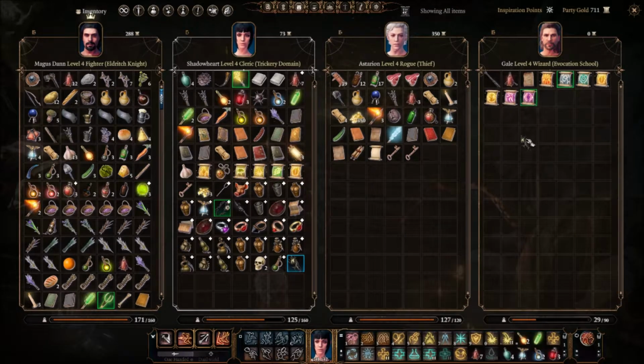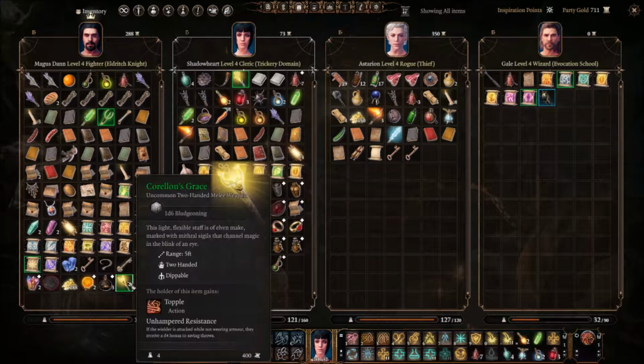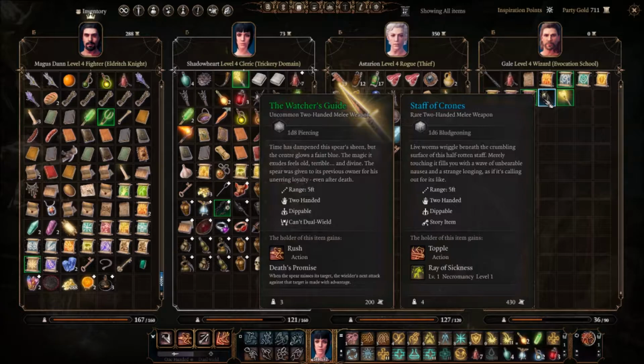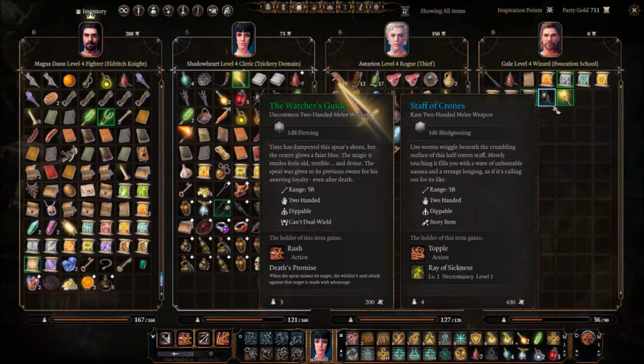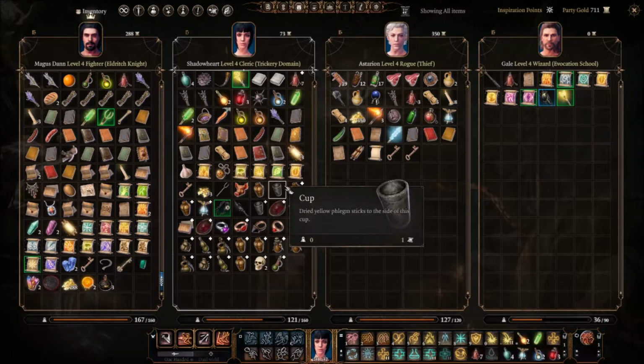An item that literally should go to the wizard, just like the other staff is going to. The Staff of the Crones has a ray of sickness built into it, so it literally can do that. I don't know if that's infinite uses or if it's just once per long rest, short rest kind of thing. But it's a story item, so that's going to be important. The wizard, it's part of his story, let's just say it that way.